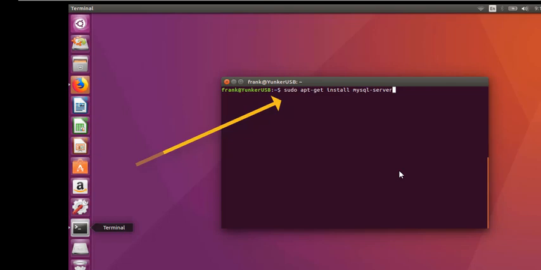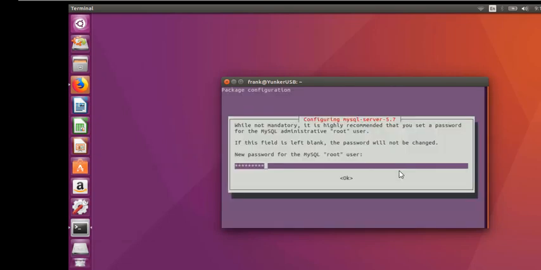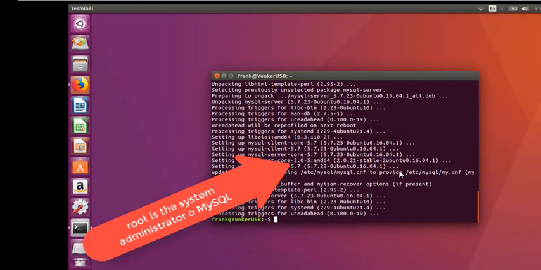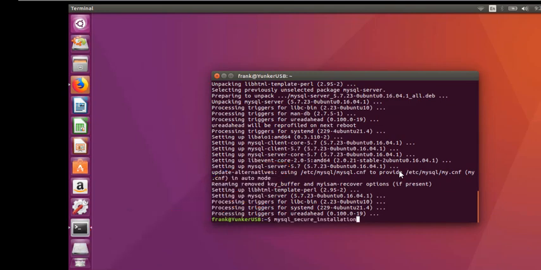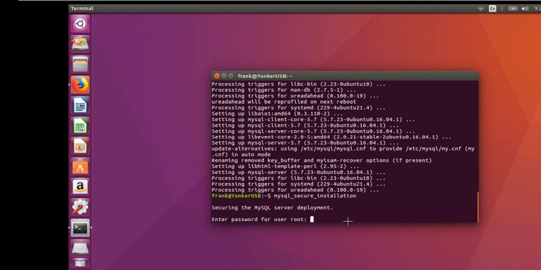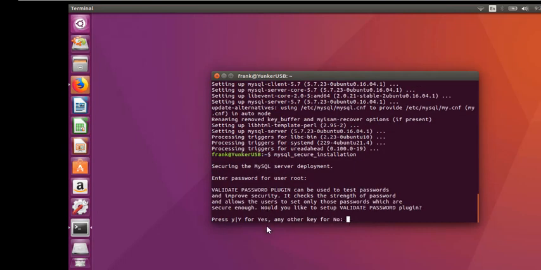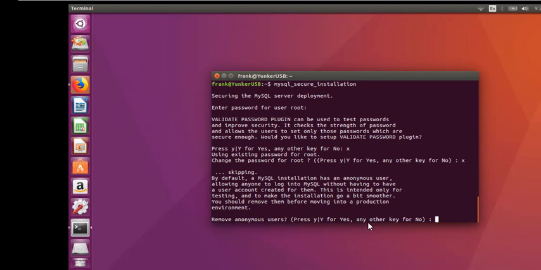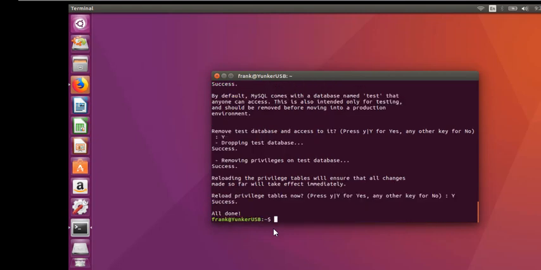Anyway, moving on, I'm going to install the MySQL server. Do I want to continue? Yes. And you need a password for the superuser, the root administrator of MySQL. So I'm going to do that. And repeat the password. Okay. So now my database is all set up. And I'm just going to run mysql_secure_installation. That's just something that will make sure we're all set up. Enter the password there. It points out here that I can actually set up a validate password plugin that can be used to test passwords and improve security. I'm going to say no to that. I do not want the validate password plugin. It's just an additional component that's unnecessary for our purposes. However, I will remove anonymous users. MySQL has allowed anonymous users mostly to test connectivity, but I'm going to get rid of that. So I'm going to say yes for that. Okay, so I'm all done here.